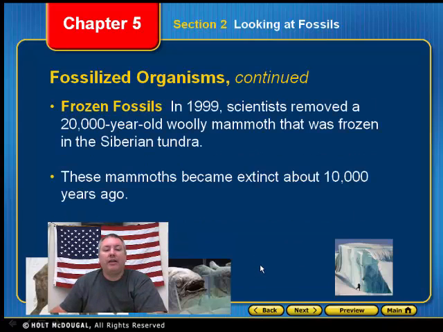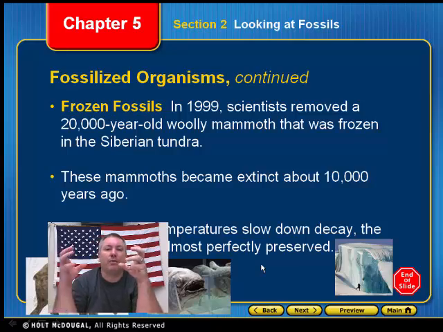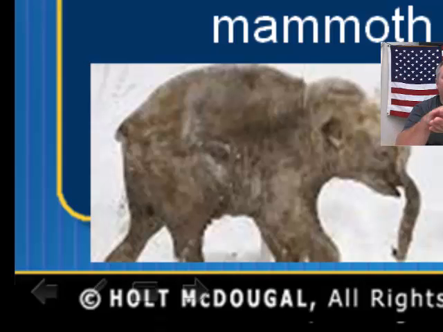Okay. Another way that we have fossils is frozen fossils. When we talk about frozen fossils, what we're talking about is things that are walking around in the Arctic environments, and they actually die in those Arctic environments. And when they die, they get frozen. Instead of sediment being piled on top of them, it's snow and ice being piled on top of them, and it freezes them. The good thing with this is typically we can see what that organism looked like.